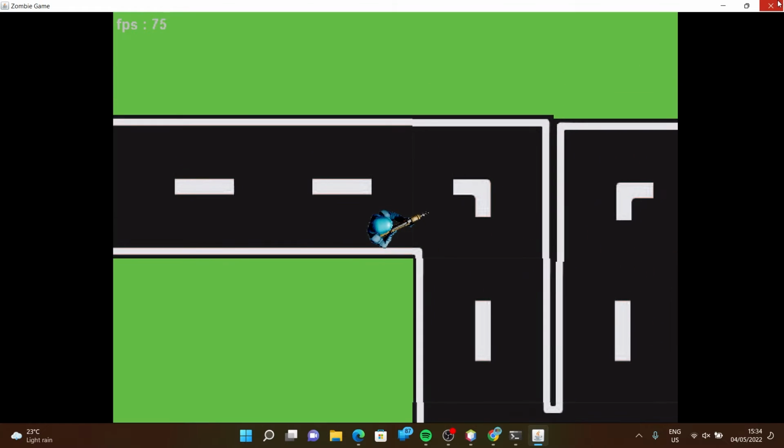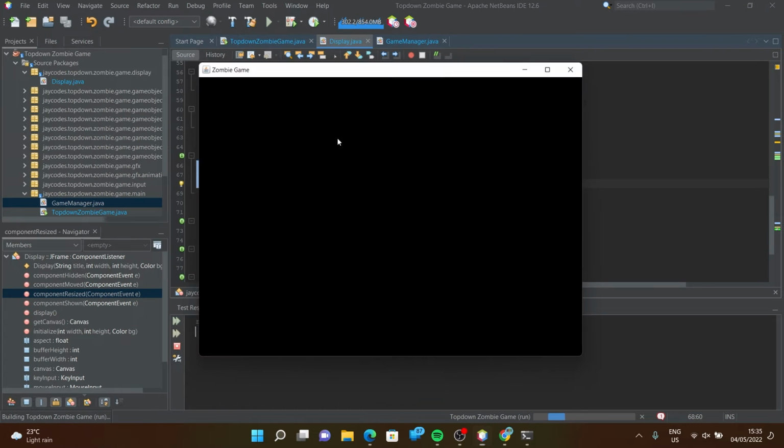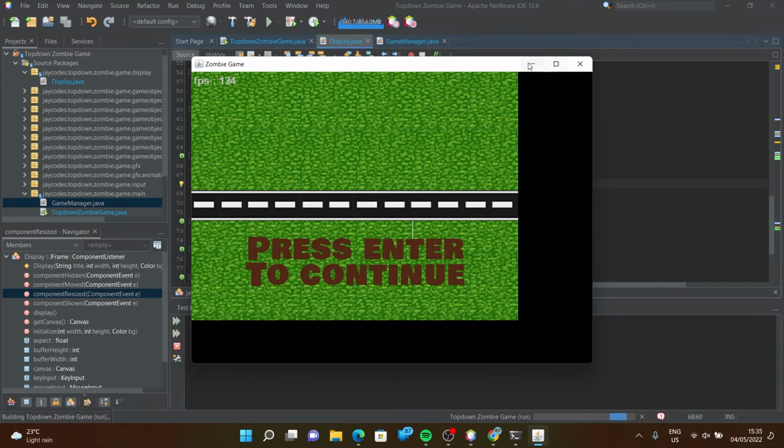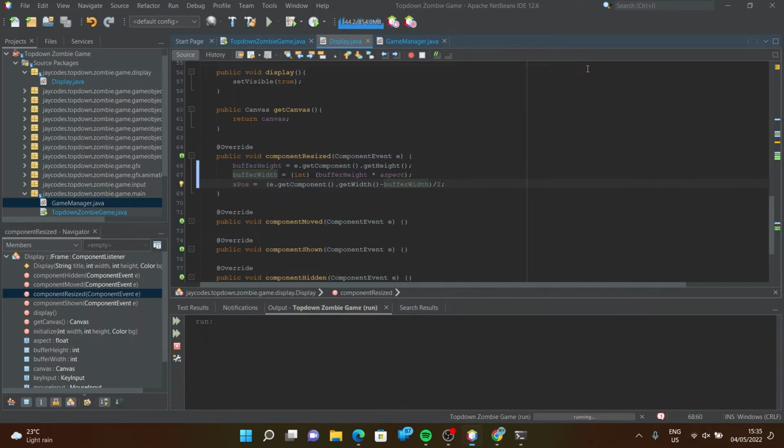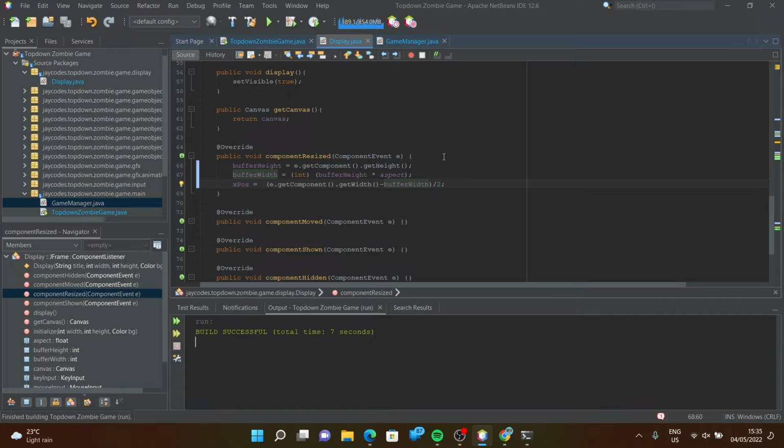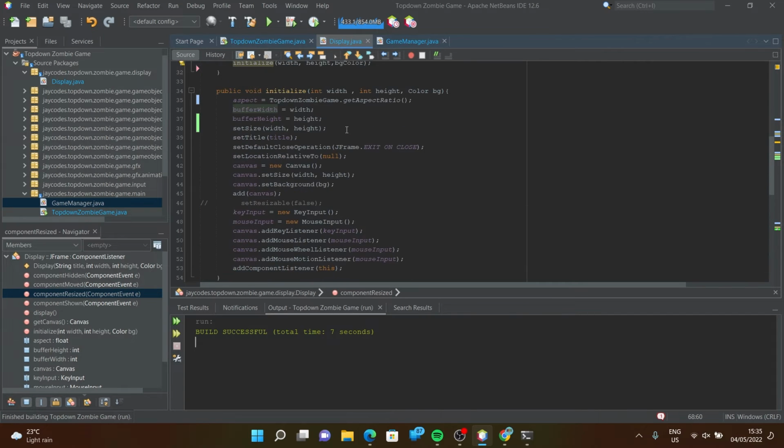Now, one more thing is that when you play lots of computer games, they do not have these buttons, like the minimize, the close, and so on.